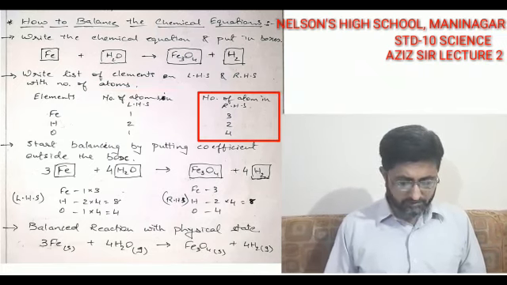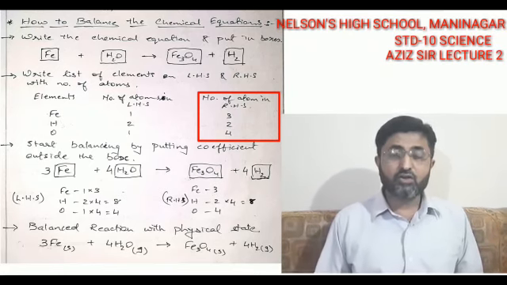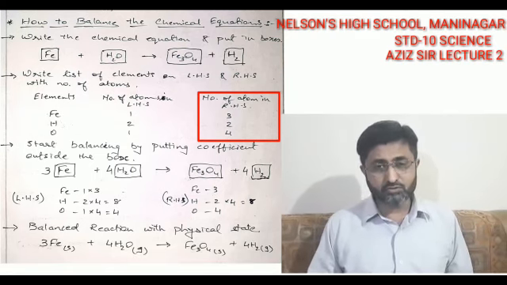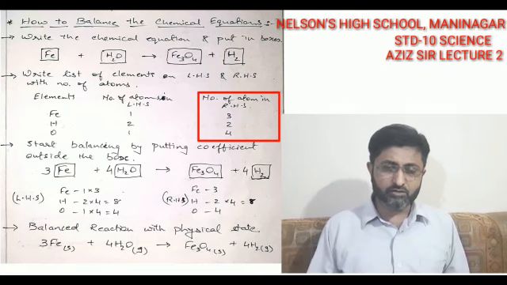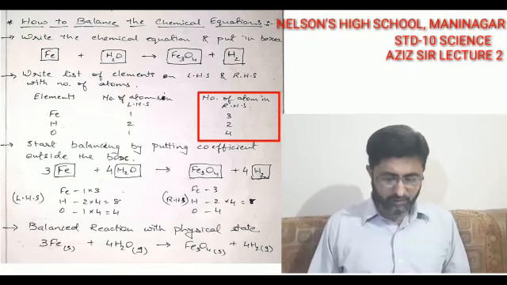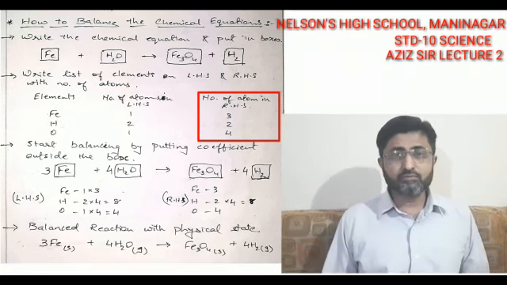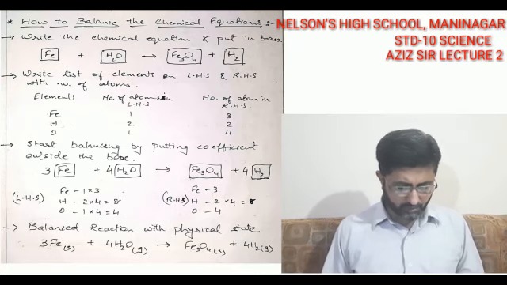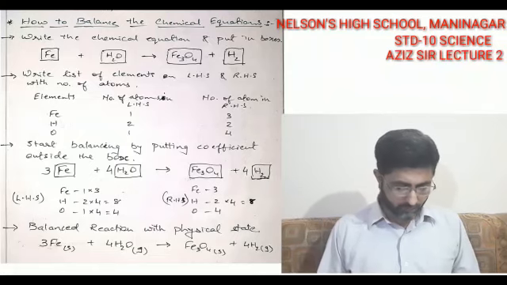In the same way on the right hand side as a product you see iron 3. Iron is written as 3, oxygen is written as 4, Fe3O4, and H2 is a gas, so 2 hydrogen are combined. Single hydrogen is not available, as here also it is in the form of a gas. H2 is a diatomic molecule. So on the right hand side H2 is obtained. So 3 iron, 4 oxygen and 2 hydrogen is obtained, right? So I have written the elements and the number of atoms. On the left hand side these are the number of atoms and on the right hand side these are the number of atoms which are obtained.